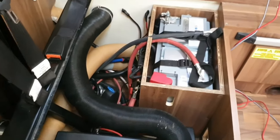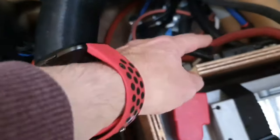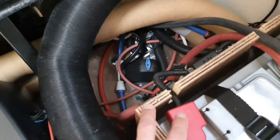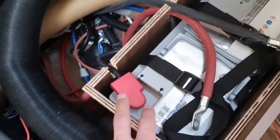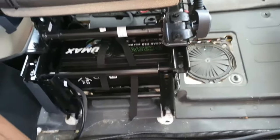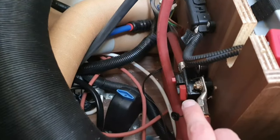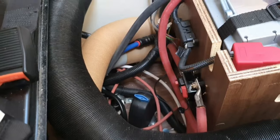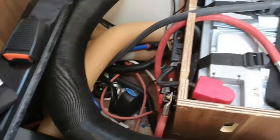Then I'm left with what to do with the original motorhome electrics. My plan is to use this shunt — a kind of negative connector — and connect the positive from this battery rather than the main battery. This super thick cable can cope with 300 amps, and I've added a flip-switch fuse rated at 300 amps, which is under the wire's rating. It'll cope with at least a 2000 watt inverter.